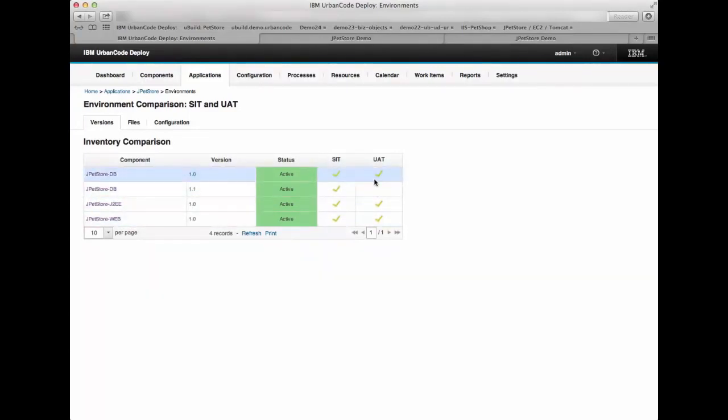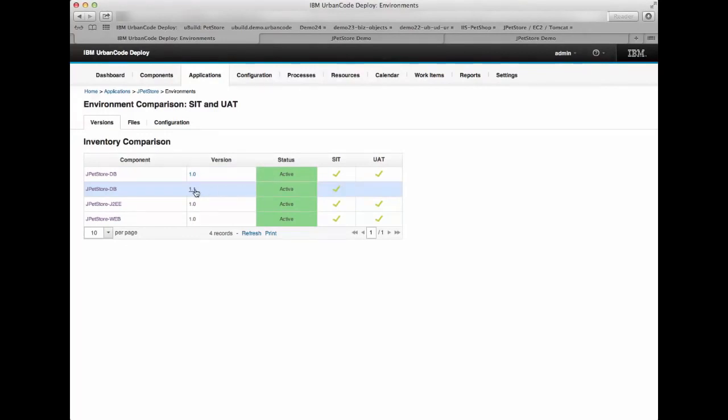Now we see a lot of overlap here, but the difference is that PetStore DB version 1.1 is in integration test and not user acceptance. Now here, we see this 1.0 version is in both, and 1.1 is also in integration test. How are there two versions of the same thing in the same environment?